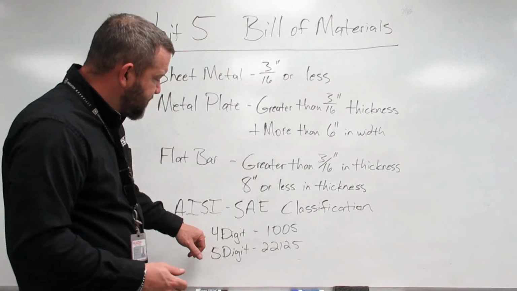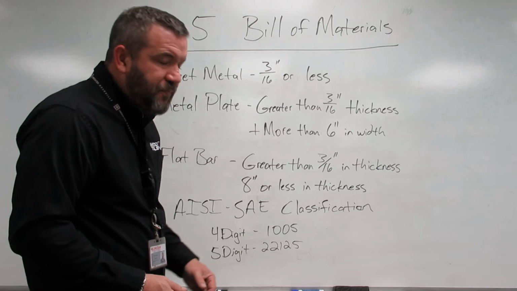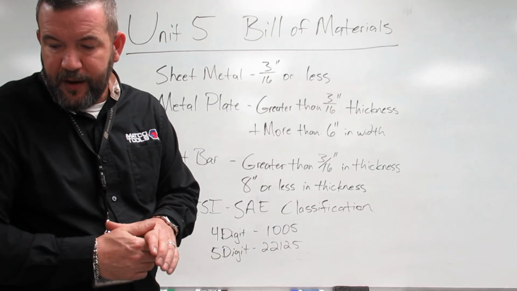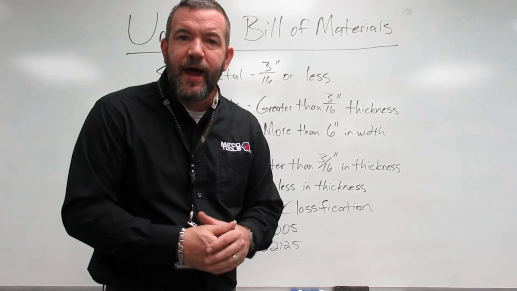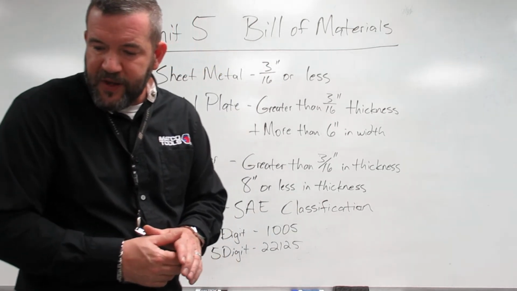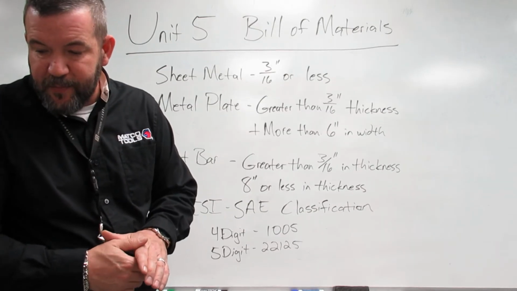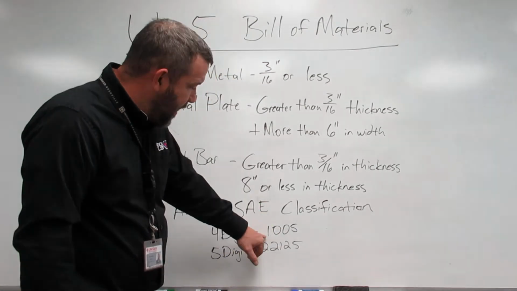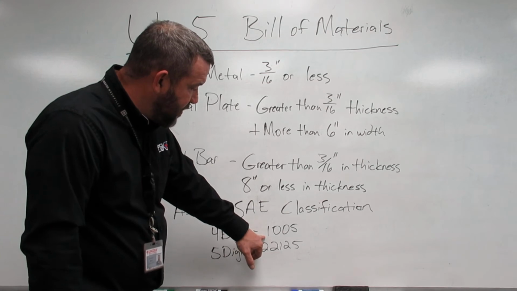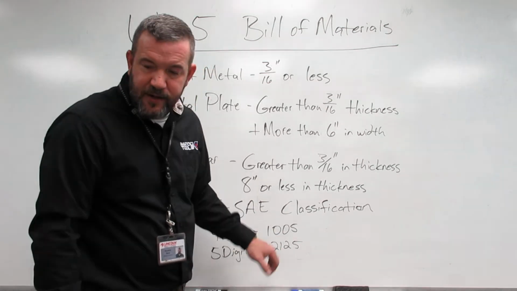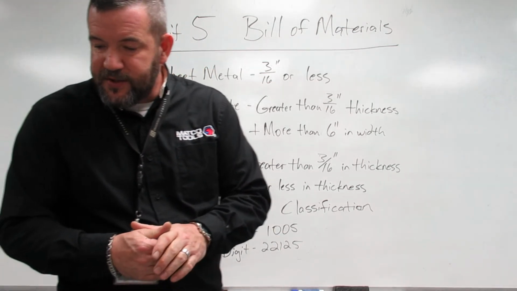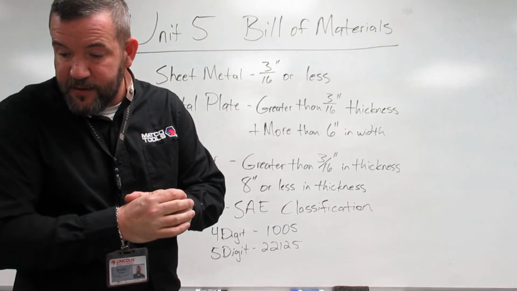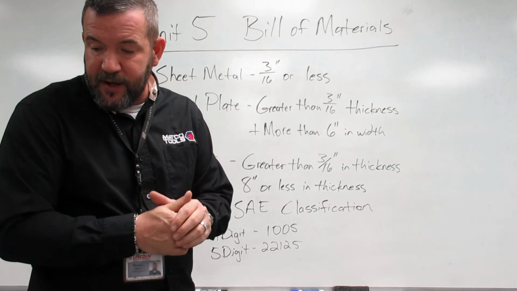Well, this operates the same. The first digit is how much carbon content, how much actual steel is in any given alloy. The second digit is the percentage of alloying content. So if you've got so much carbon steel in it, then you've got 0%. And then the last 2 digits are the nominal percentage of carbon content in hundredths of 1%.